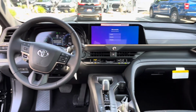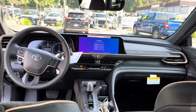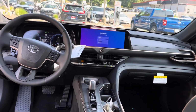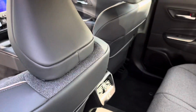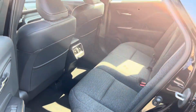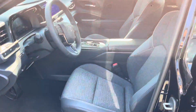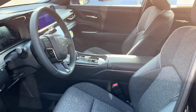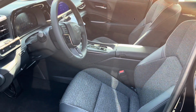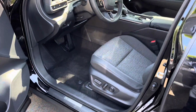Some people say, well, it's very basic for a Crown. Well, to be honest with you, for the price point, you're getting a ton of vehicle. For $41,572 MSRP, like I said, you guys are getting an all-wheel drive hybrid vehicle. It produces 42 miles per gallon. So it's really good. There's a lot more expensive cars that are just gas or just V6s or 4-cylinder turbo. They're not hybrids, they're not all-wheel drive for the same price, but of course with a little more features. So it's all about priority. It's all about what you need and what would work for you.